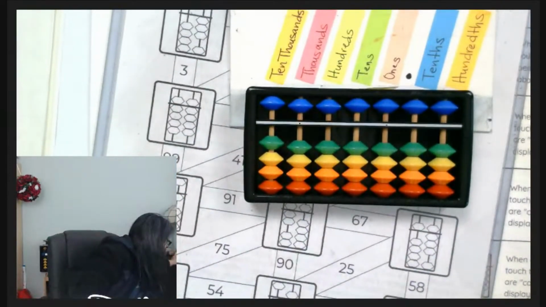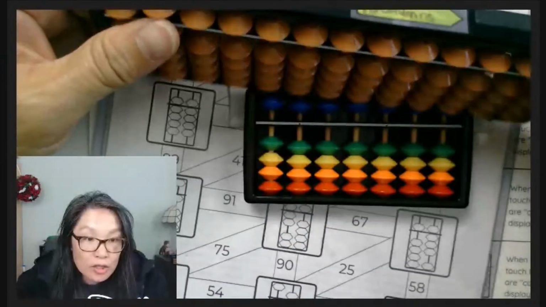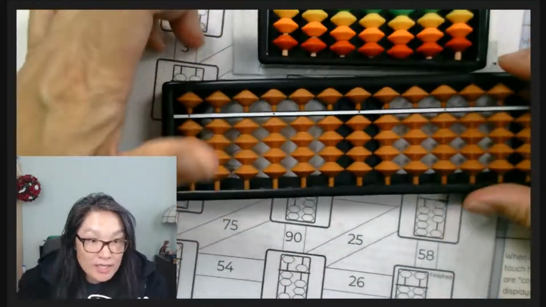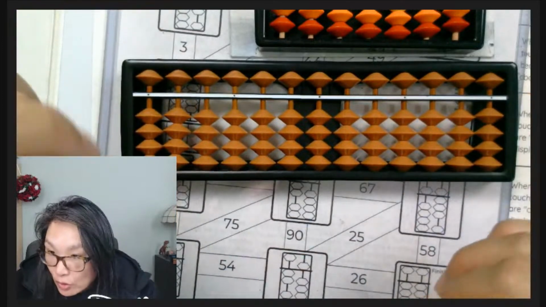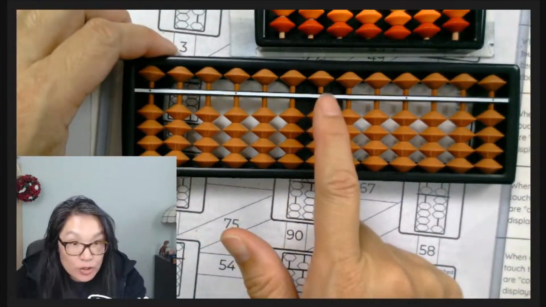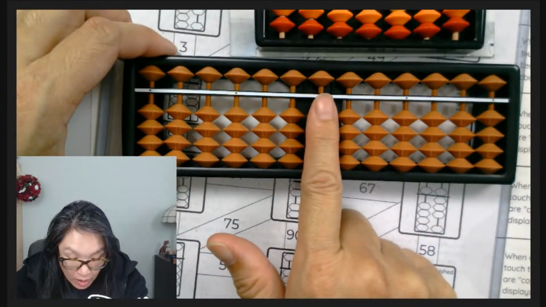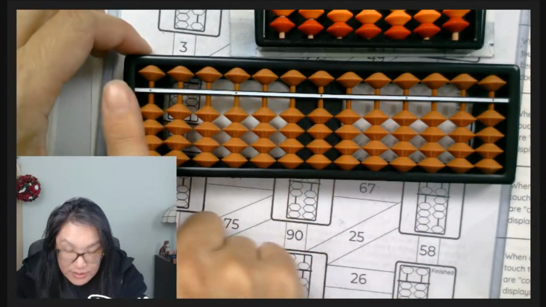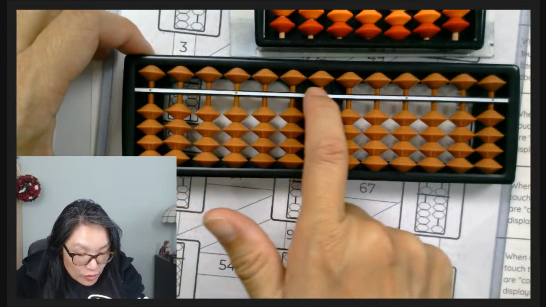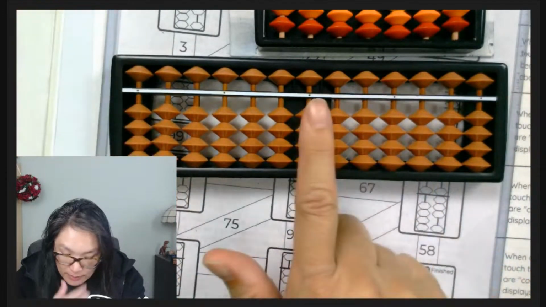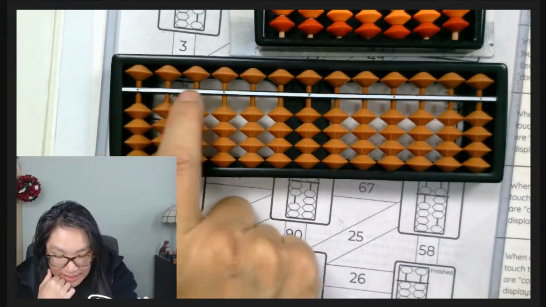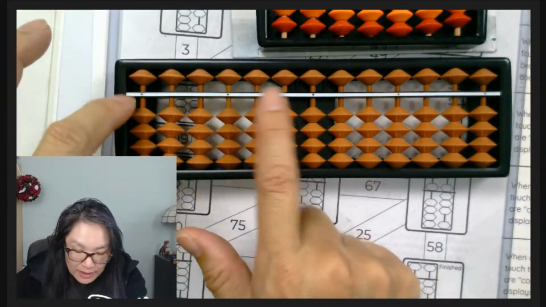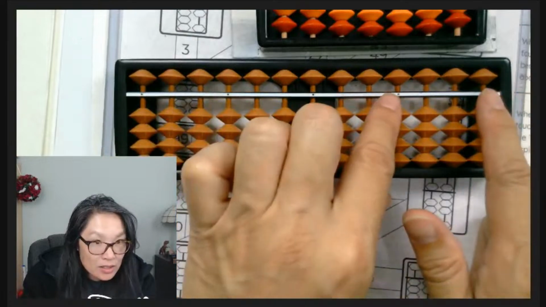Well, when I have more, like this one is a 13 column abacus, and size matters. It just depends on what you're trying to do, how big the numbers are, how big your question is. If I choose this one, I have my ones, thousands, and then millions. But if I really wanted to, I could go all the way to here. And this will be my ones, thousands, millions, billions, and trillions. And that's what the indicators are for. The indicators are helping me to label and index the different columns.